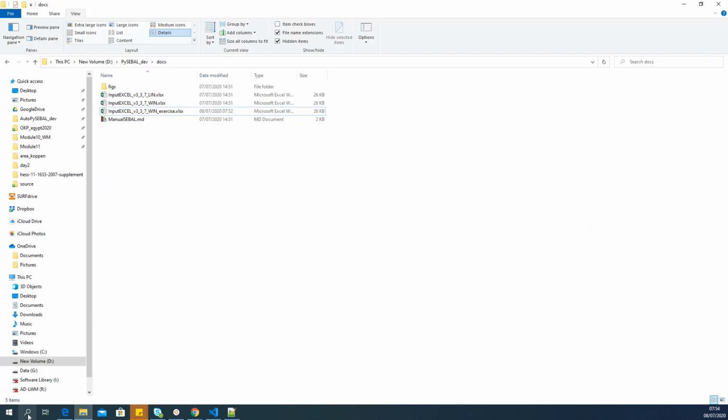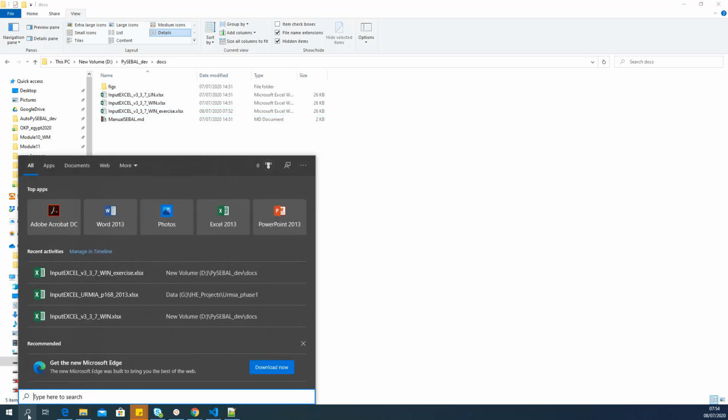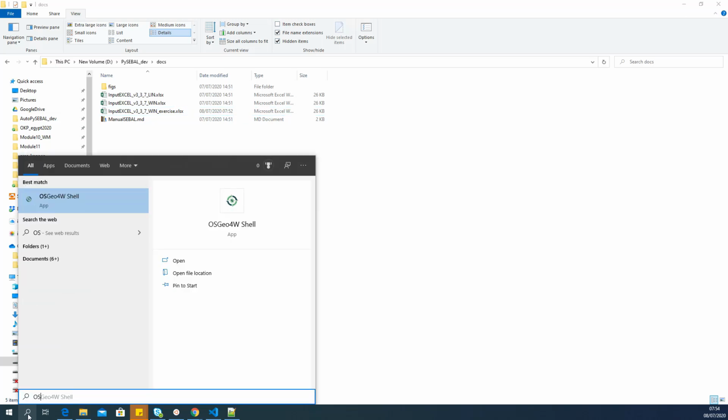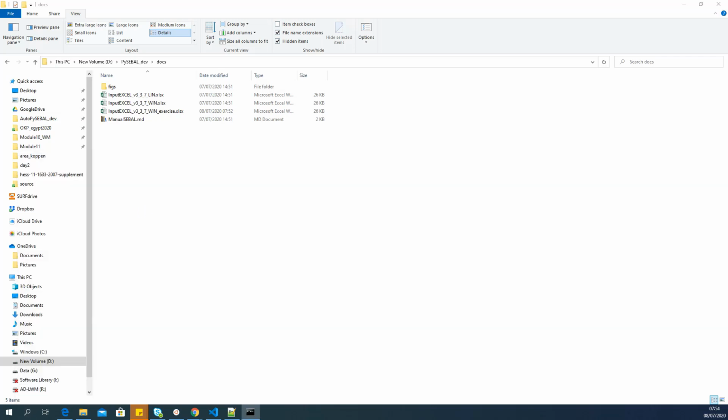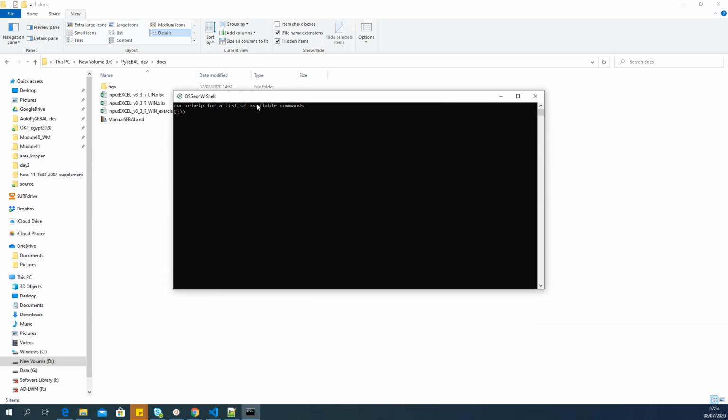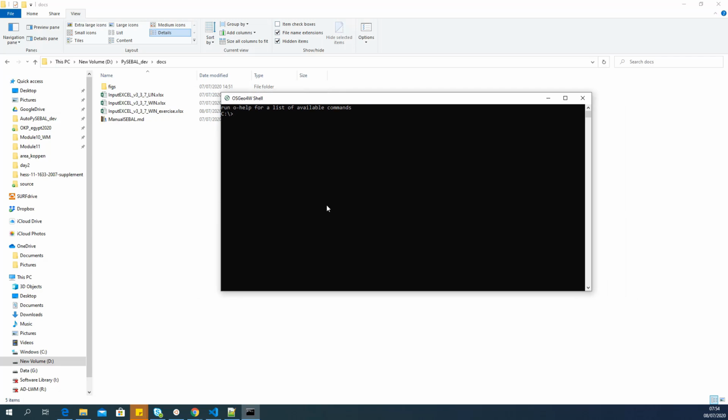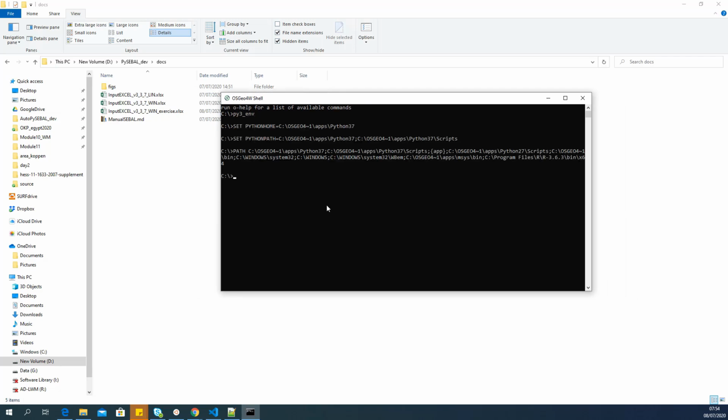So once you are done with all the data preparation, Excel sheet preparation, and editing the Python file, which I just showed, you can now open the OSGeo4W shell. Please don't forget that you have to enable the py3 environment. Now go to D drive because my PySEBAL package is in D drive.